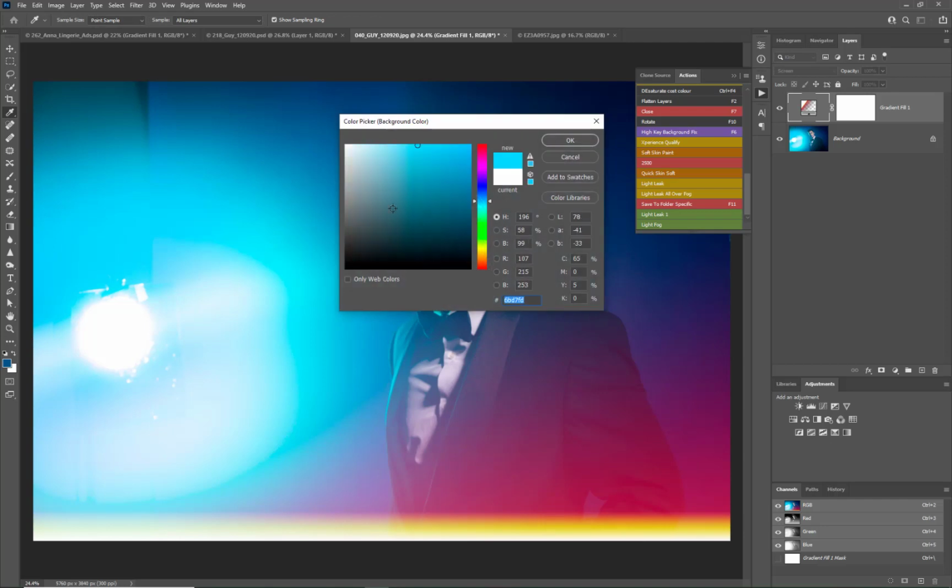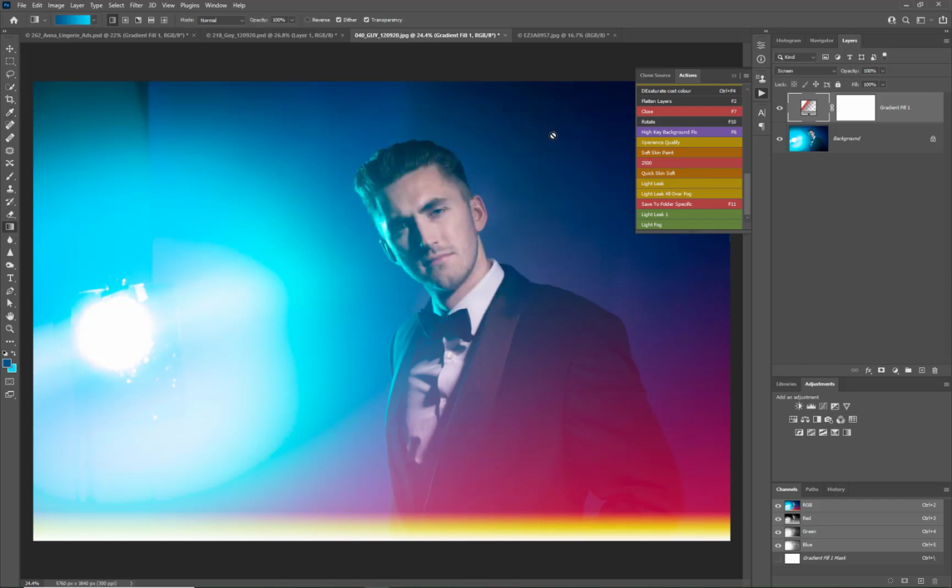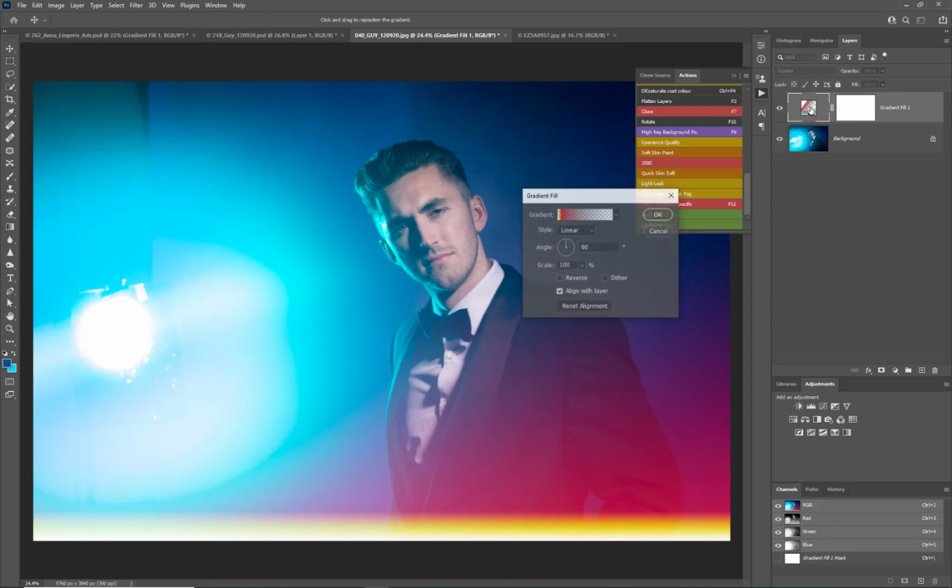All right. If I click into here, it's not going to make any adjustment to begin with, because I'm adjusting an existing gradient fill layer. If I was making the adjustment from scratch, it would have chosen the dark blue on top, because we're working in foreground color to transparent.